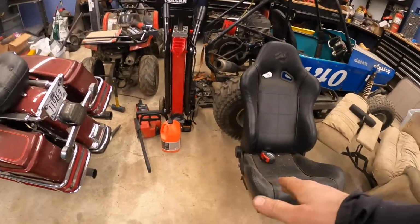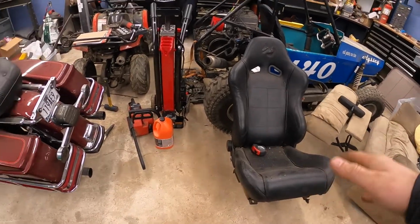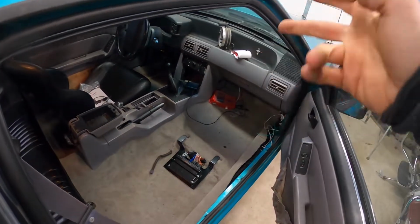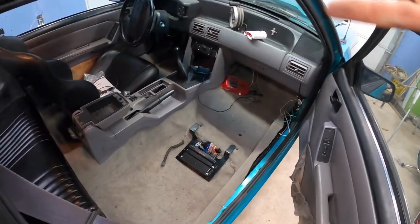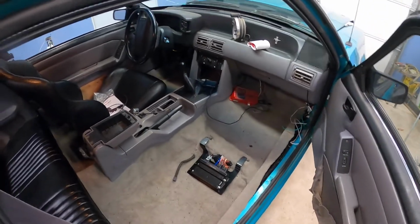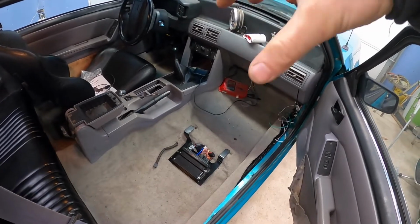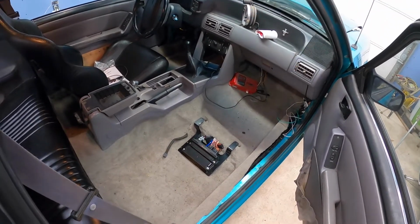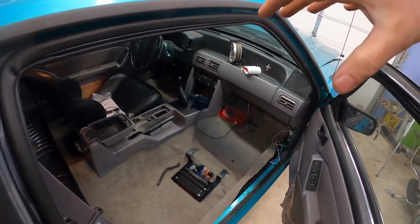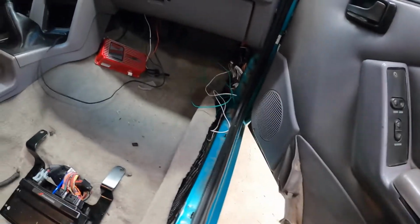So I already ordered flat sliders for it, so those are going to be installed. And then I ordered specific brackets made for, I guess they're race seats. There's no harnesses on them, but they're comfy. They are what they are. But I ordered the correct brackets to actually mount them in this Mustang. So that's something that I will be doing. I already ordered those, and I ordered the sliders.